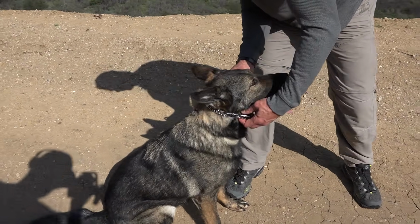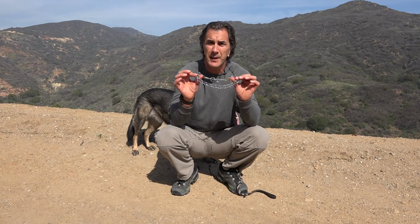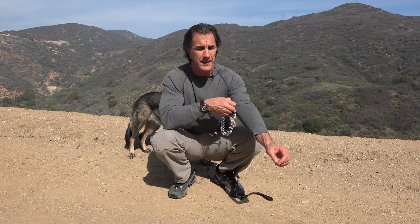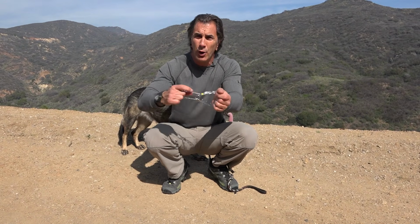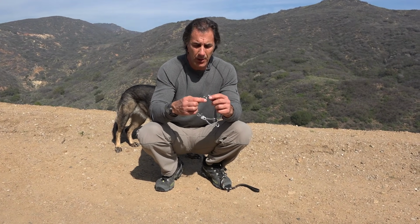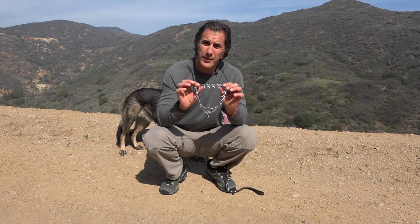Now, put this back on. So this here is the dreaded pinch collar. So many people are so against this tool that it kind of makes my blood boil because they're giving it a bad representation. You'll always see people in demonstrations. I saw it on TV the other day, a trainer who had no idea how a pinch collar works, put this on a host on a TV show and started yanking the host's arm around, telling the host to do something. This trainer, although popular, has no clue what this tool does.